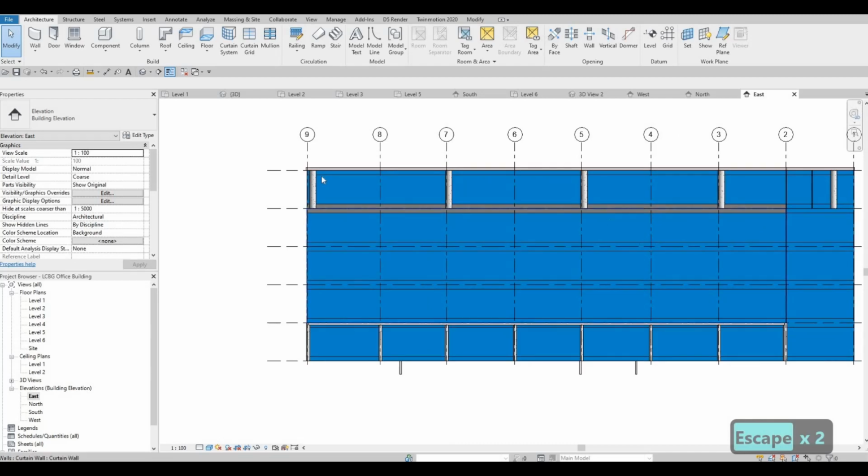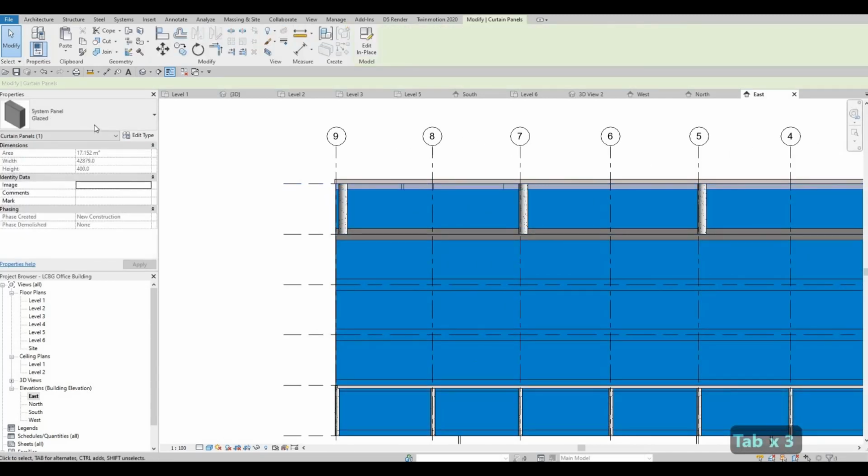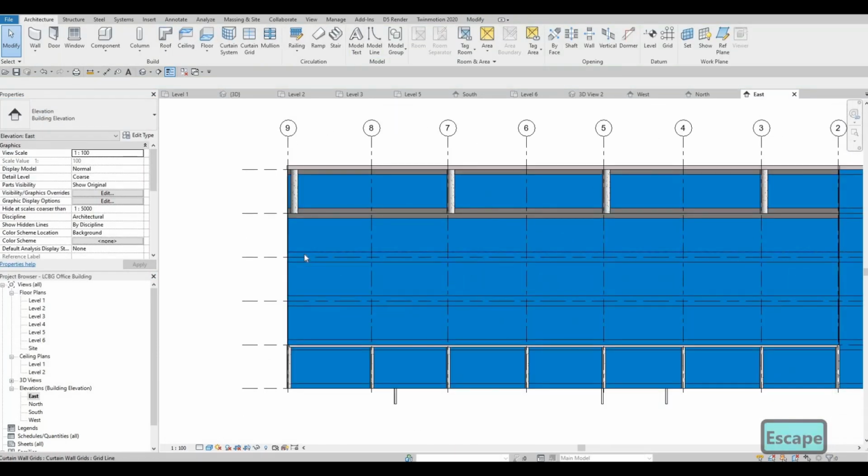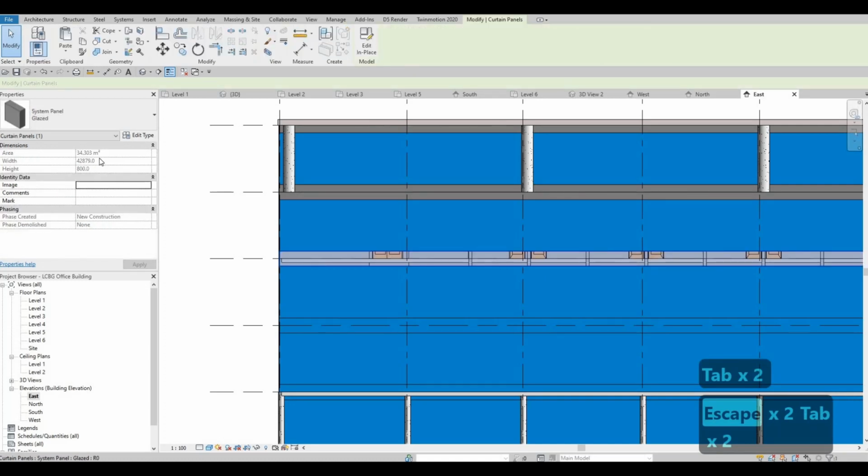As you can see, it's changing as well. So you just need to toggle with the tab button, and then now you just need to change.